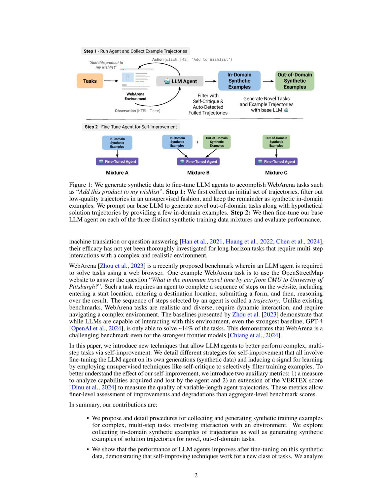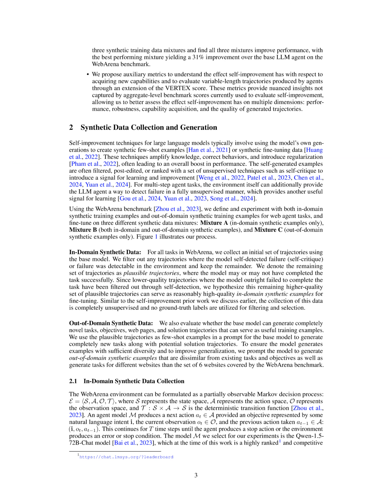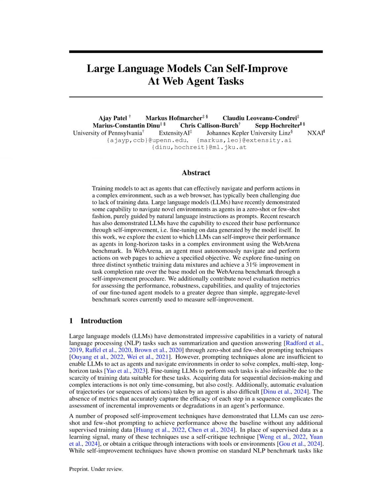By fine-tuning on these synthetic examples, the LLM agents demonstrate improvements in performance on the WebArena benchmark tasks. The experiments show that all 3 synthetic data mixtures lead to performance improvements, with the best performing mixture yielding a 31% improvement over the base LLM agent. Additionally, the proposed technique allows for the acquisition of new capabilities by the agent models, as demonstrated by the increase in the number of capabilities demonstrated after self-improvement.